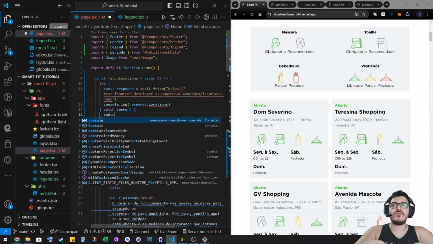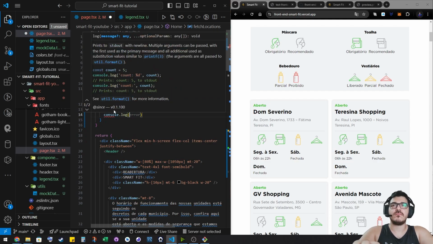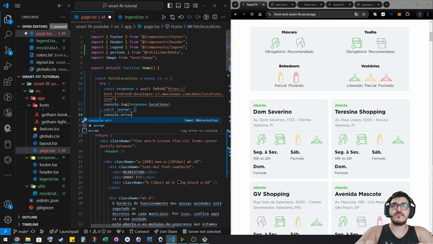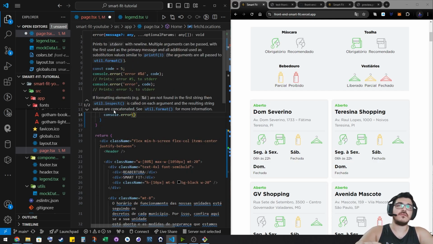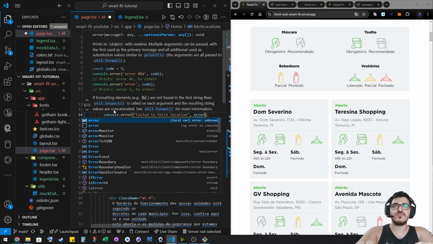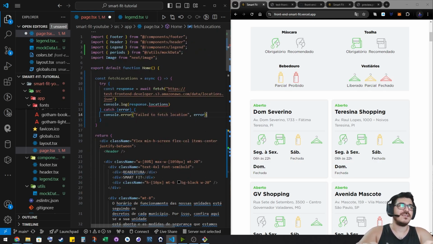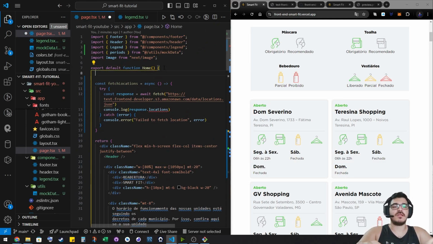So if I get an error, I'm going to actually do it like this. Page fetch location. Thank you. And then I'm going to see the error. Thank you so much for that. Let me just use a useState snippet for locations.